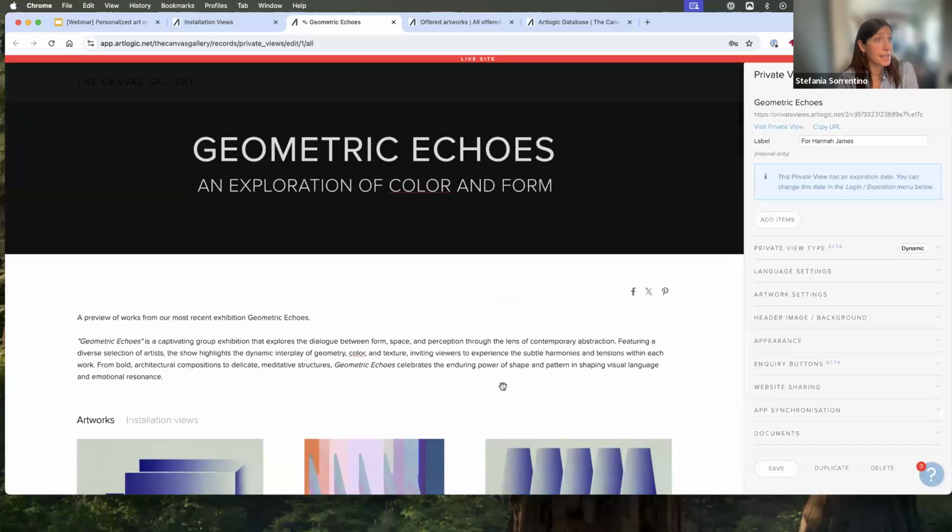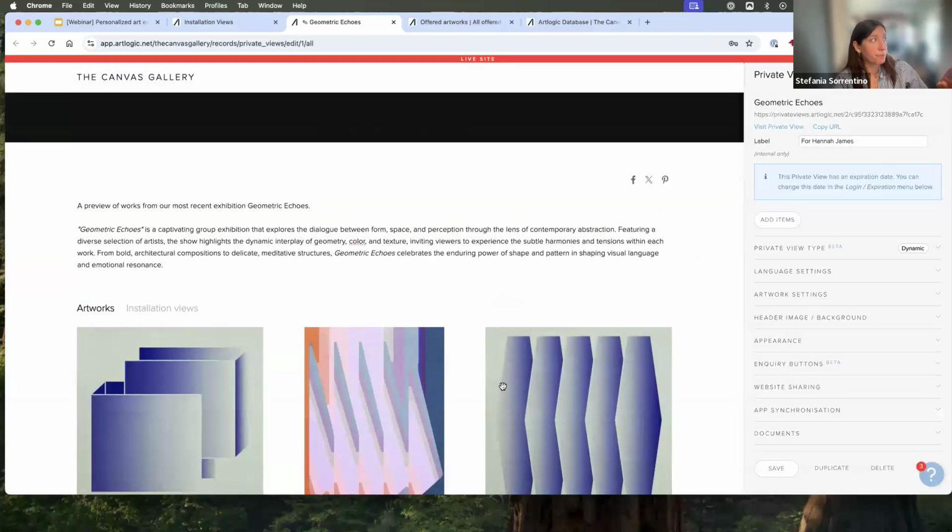As you can see, when we add additional items that are not artworks to our presentation, a new tab is created next to artworks. This is to clearly indicate that collectors can switch between different items: artworks, installation views, and we'll have a look later, they'll also be able to open documents as well.